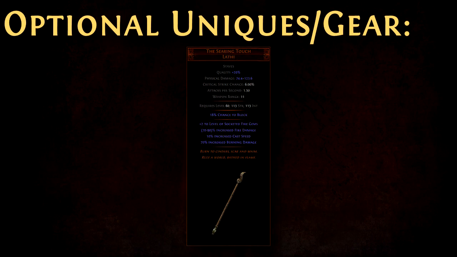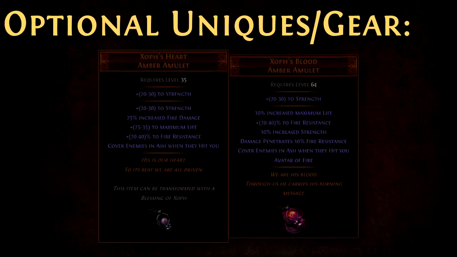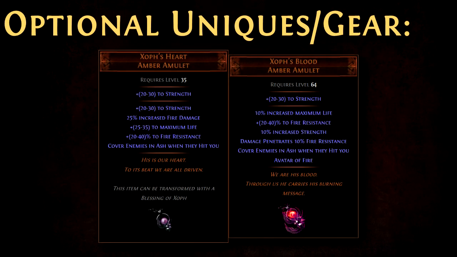Speaking of Shaper items, another great goal item is a pair of Shaper gloves with the skills that throw traps through an additional trap mod. This is a global mod and it's super valuable. The Zoph's Heart/Blood amulet also works for this build, since the Elementalist's Elemental Conflux overrides Avatar of Fire.